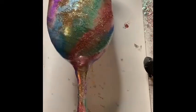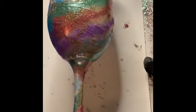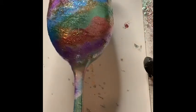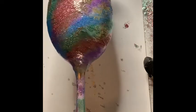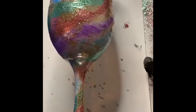Because we already have epoxy on the base layer, it's going to move. You're still going to apply heat to it. This just helps make sure it's all really fully saturated. Okay.